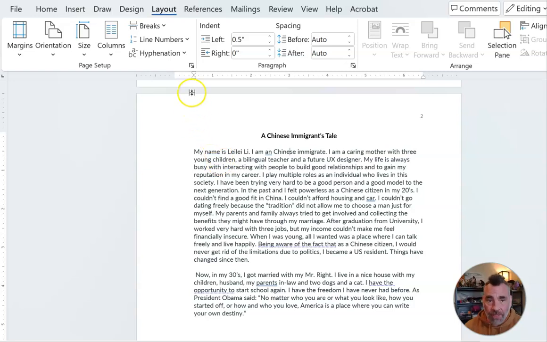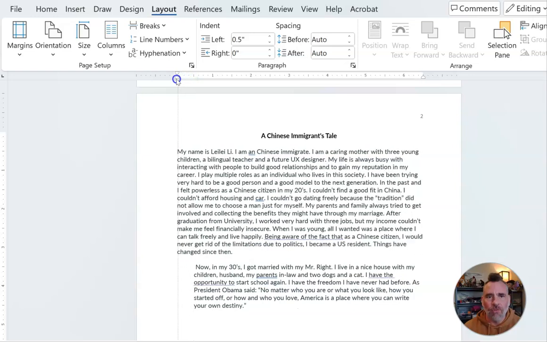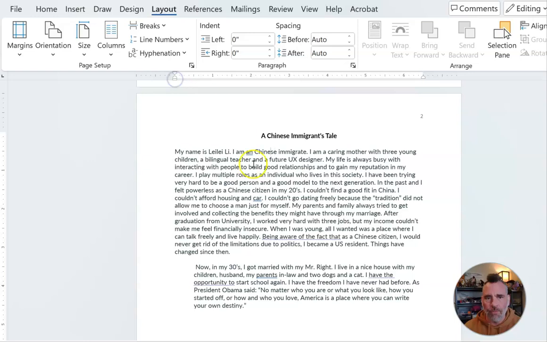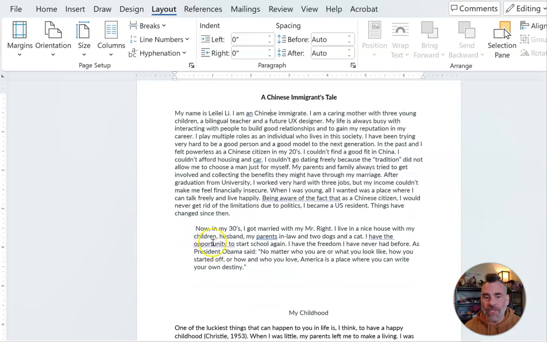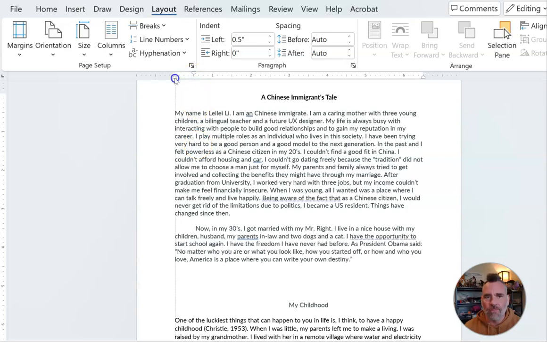So the way to fix this manually is this margin is set by this little hourglass looking tab, these little marks up here. So if I go up here and I click and hold on the bottom one, I can then scooch it over to the side and bring it over to the edge here where it's supposed to be. Boom. And now I've fixed this paragraph, but I have to do it for each paragraph. So let's come back down here to this paragraph and pull this over. Oops. This top one is where the tab goes to. The bottom one is where, oops. I meant to click all of it. I did not. If you only click part of it, you might have to move the rest, but there we go. Oh, I didn't move it all the way over.